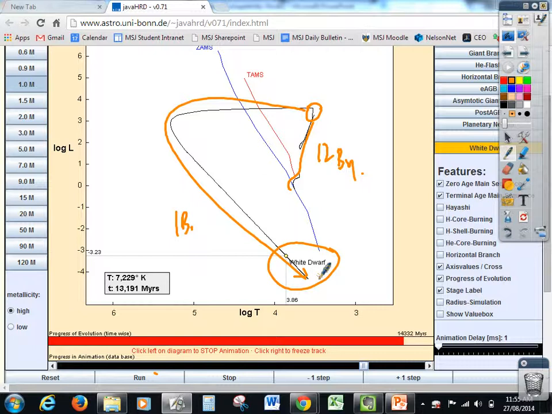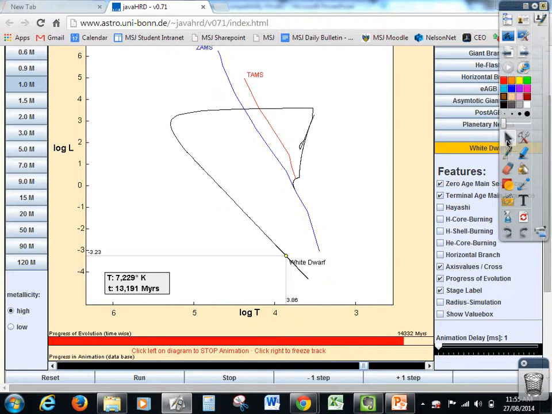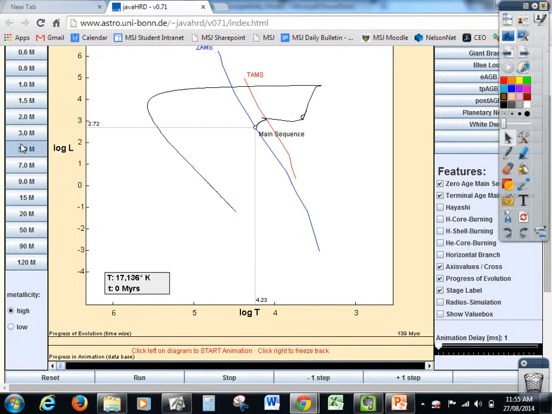Now, it wouldn't matter if it's a sun which is slightly bigger than ours. Let's have a look at an evolutionary track. Let's have a look at this. This is the evolutionary track of a star 5 times the mass of our star. So you can see over here it's 5 times. What does it do?